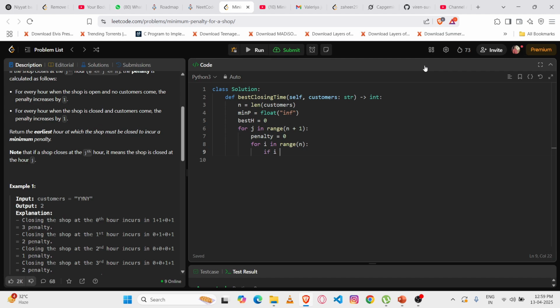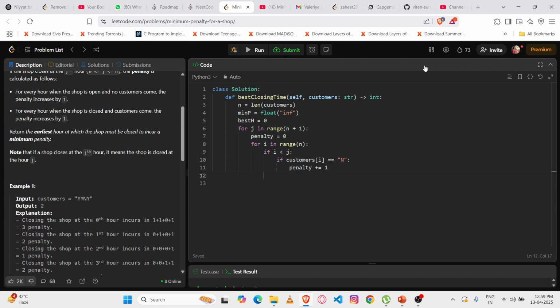Now we check if i is less than j, then we check if customers of i is equal to N, then we increase our penalty by 1.